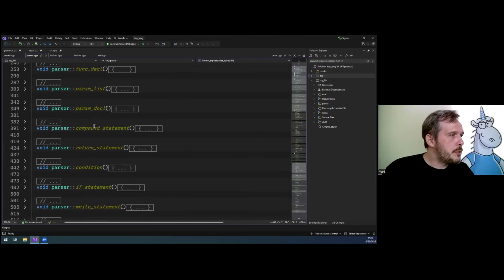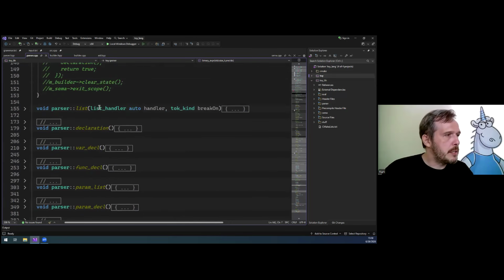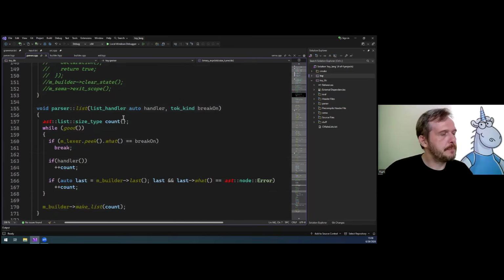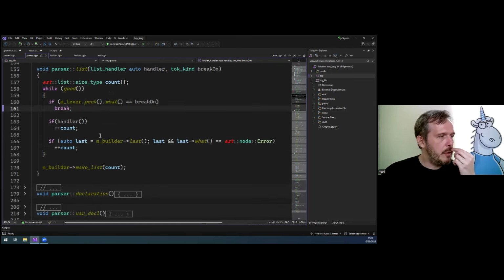One thing I want to stop at here is this list. And the list looks kind of weird because it's a bit of functional programming here, really. The way we create lists of values, since different entities in the language require different handling when we organize them in lists.